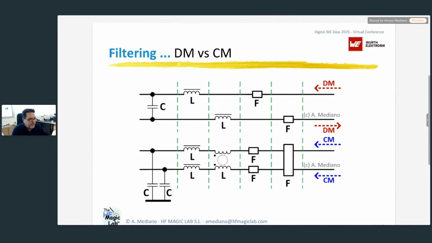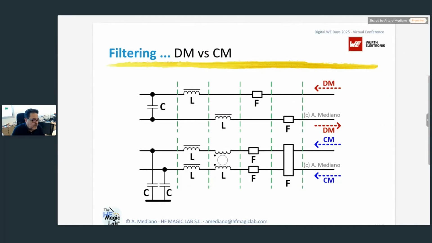Anyway, we can put in a line neutral or in a differential signal the inductor in both positions without any difference. If you take the decision of using a ferrite, the difference is that with the ferrite you will be interested not only in creating mismatch, like what you are doing with inductors. Remember, inductors usually will not represent some kind of losses. In ferrites, we are interested in creating dissipation. We want to kill the noise and not only to reflect it to the source.